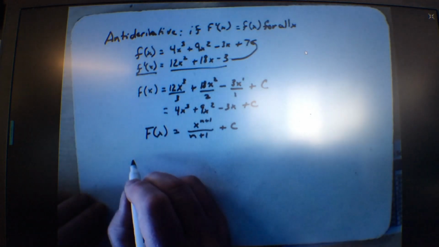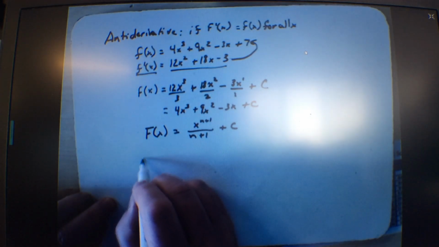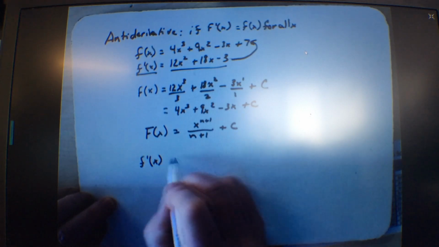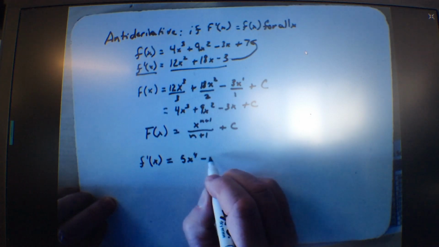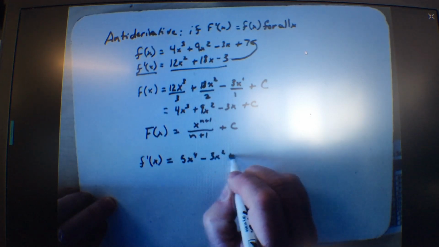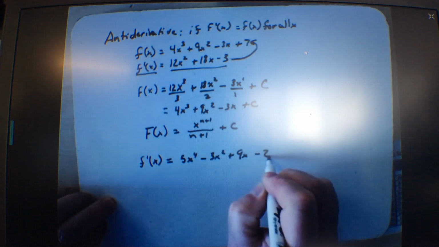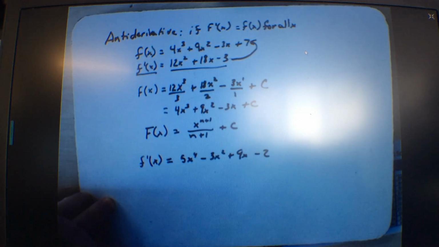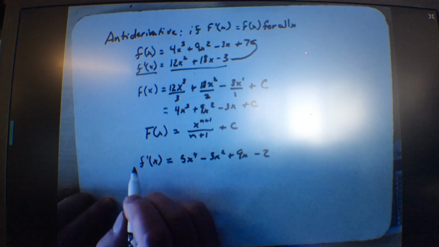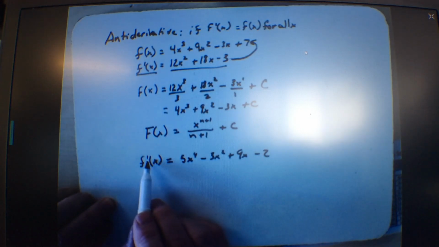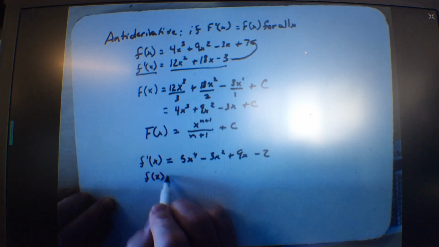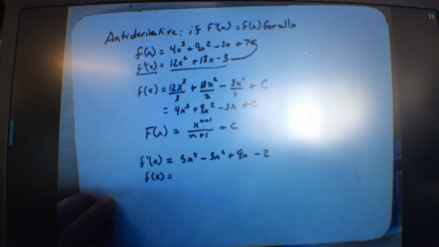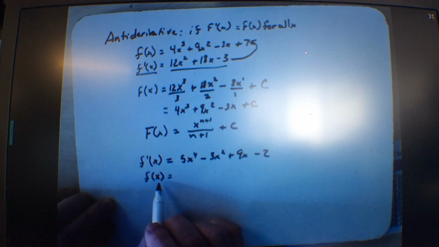Okay, let's say that I gave you the derivative, 5x to the fourth minus 3x squared plus 9x minus 2. Okay. This is a new one? Yep, this is a new one. But notice, Ava, that I gave you the derivative. So I want the antiderivative. In other words, I want f of x. All right? It'd just be f of x, right?